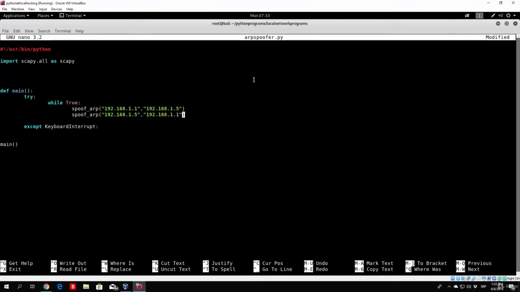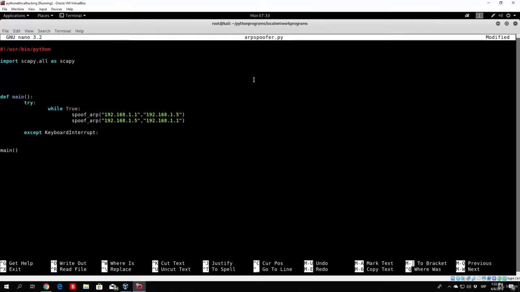Since we made our spoof function call, what we want to do is actually code that function right here. So let us code spoof_arp. We need to set def right here, and we need to add the arguments. The first argument will be the target IP that we actually want to target.